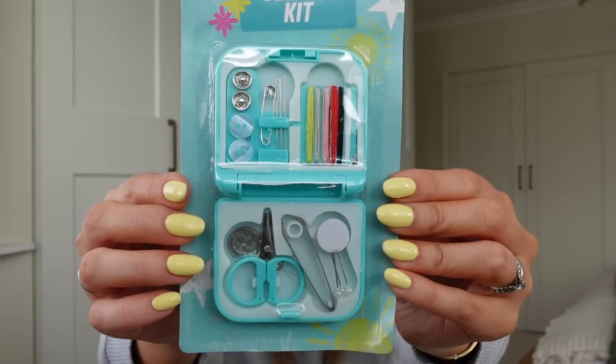I got a travel sewing kit. I just thought that's quite useful — when we go travelling this year or on any holidays, I want to actually have things I could potentially need. Little travel things are just so cute, they're so small. This has got everything you'd need if you needed to sew anything up — it comes in a little compact case. It's not going to weigh anything at all so you can just pop it in your bag. It's got a little safety pin, some buttons, the tiniest scissors of all time, some tweezers, all sorts. I mainly got it because it was really cute — I get sucked in by miniature things.